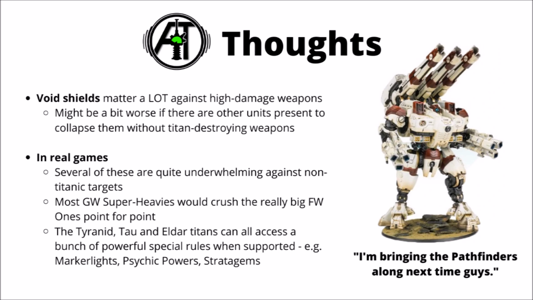And also bear in mind that the Tyranids, Tau and Eldar Titans can all access a fair few powerful special rules if they're supported, things like Marker Lights, Psychic Powers or Stratagems, and they could all be a lot more effective if buffed. The Imperial Titans are all a bit envious of that, they don't get their own special army to support them. Even something like getting a 6+ Feel No Pain from Catalyst from the Hive Mind discipline is really quite big for the Hierophants.